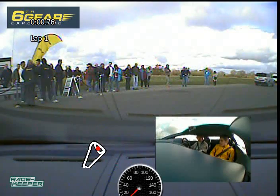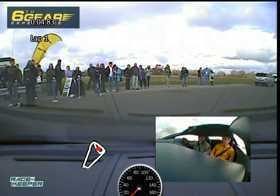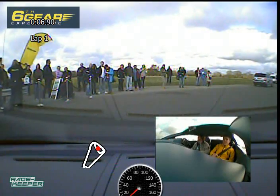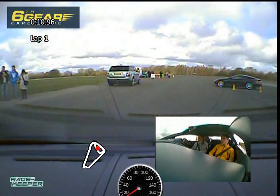First gear. Yep, off with the handbrake. And then ease out the clutch. And we'll head that way. Spot on. So we're just going to carry on going straight all the way down.